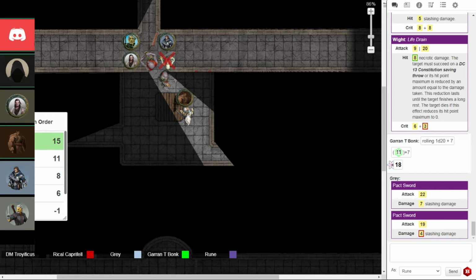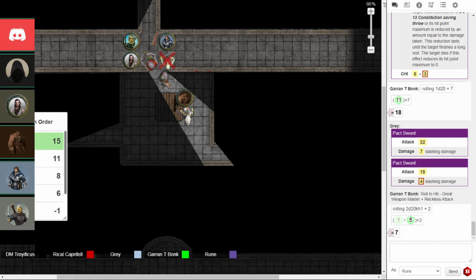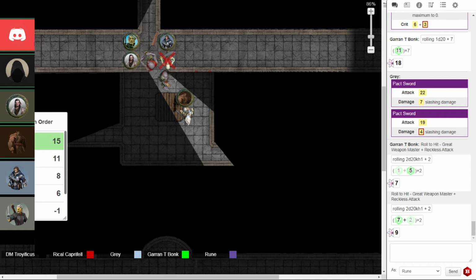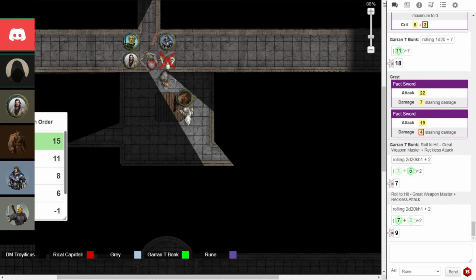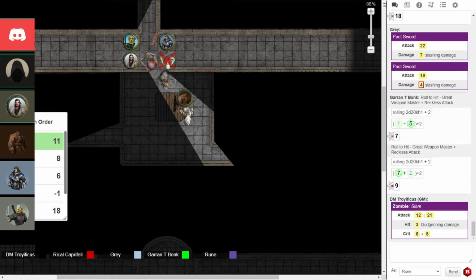You motherfucker! Fair. Hit it. Oh, for fuck's sake. Hit it again. Come on! Oh my god. Put off by the bad touch, apparently. Stand still! Right. That's your turn, I guess. It's as fast as my turn's ever gone. Yeah, right. Zombie behind you. 21. 3 points of bludgeoning damage.